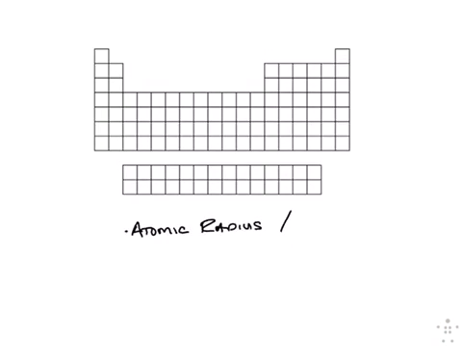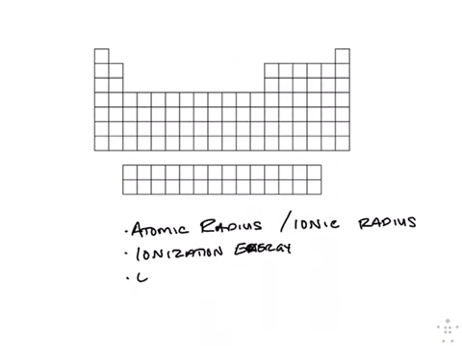And I'm going to put ionic radius on here, though it's not as important right now. It will be when we start studying ionic compounds. The next one is ionization energy. And electron affinity, which I'm putting on here. However, you're very rarely going to be asked questions on it directly. And then the last one, which is very important, especially as we go into our next unit, is electronegativity.